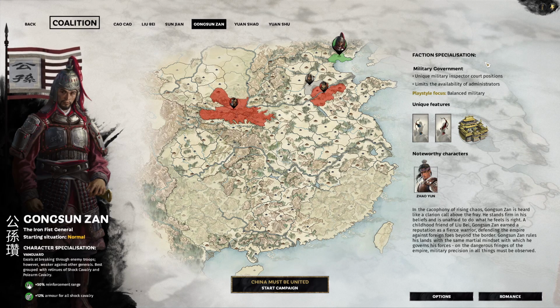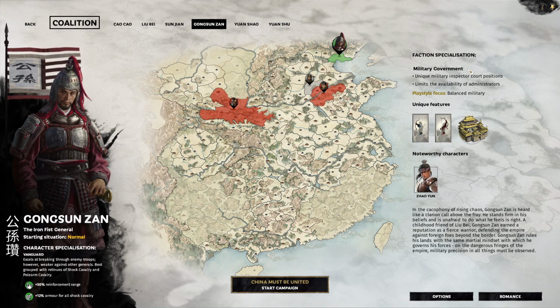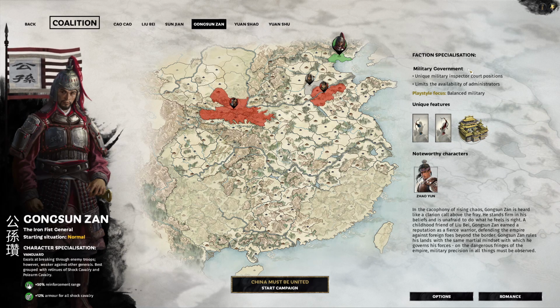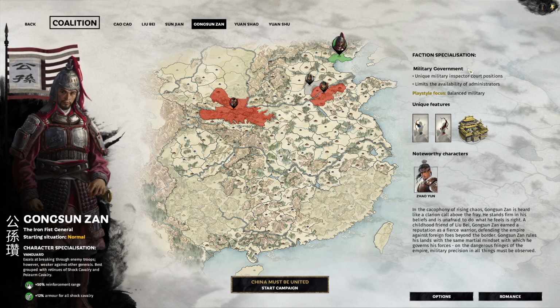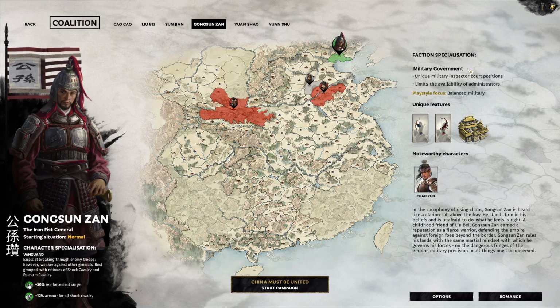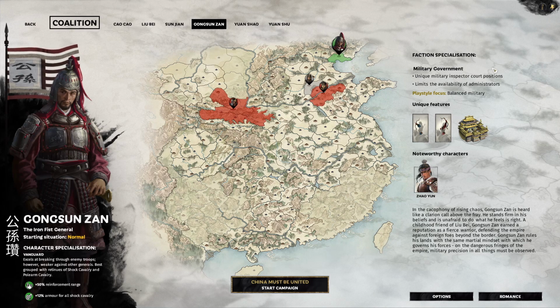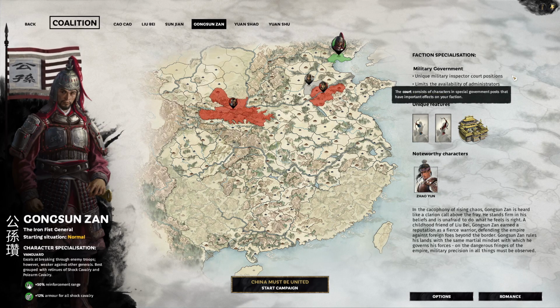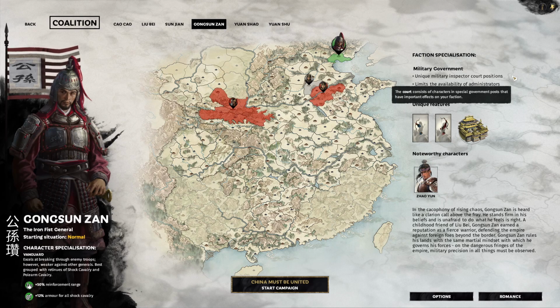Gongsun Zan is the one faction in the game that doesn't have a unique resource bar. What he has instead is a military government structure that gives him 5 additional administrator spots. These are called inspectors in the game, and they are pseudo administrators that are available from turn 1. Very powerful positions, they give you a lot more flexibility in terms of building up your commandery with different focuses.